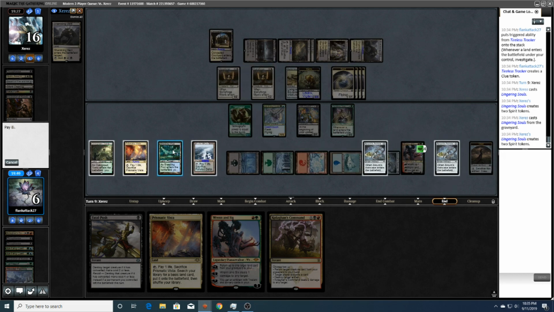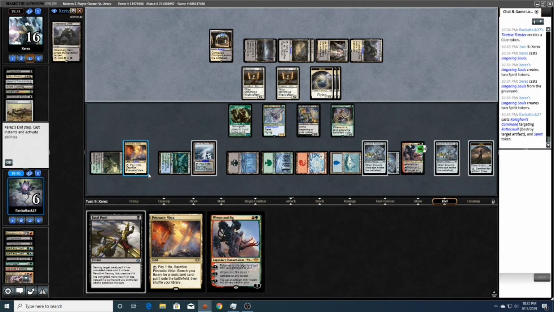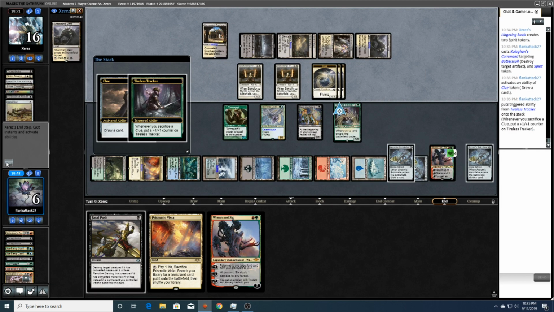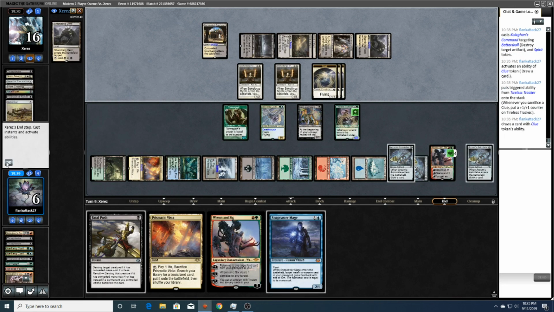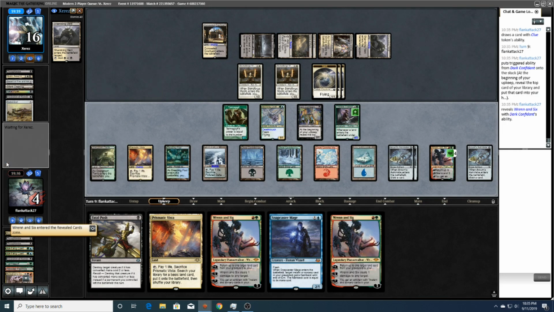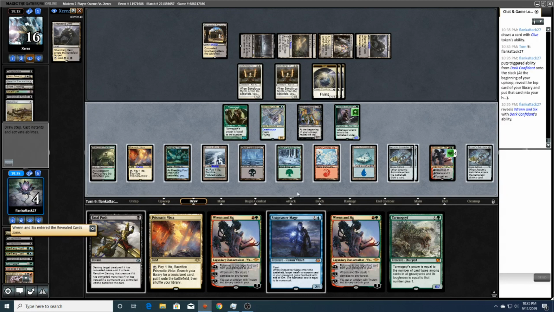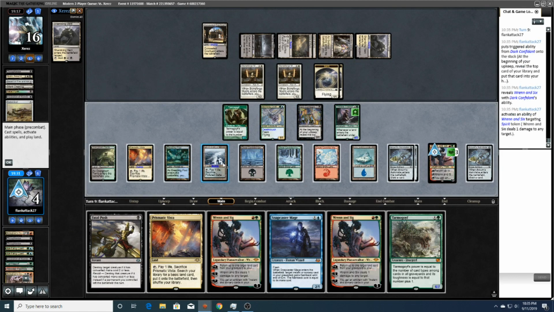Red. Alright, there we go. So there's that. And then we want to sac this clue. Ooh, there's a Snapcaster Mage. Okay. Now we go down to 4. Fortunately, we still can't die to our own cards, which is kind of cool.